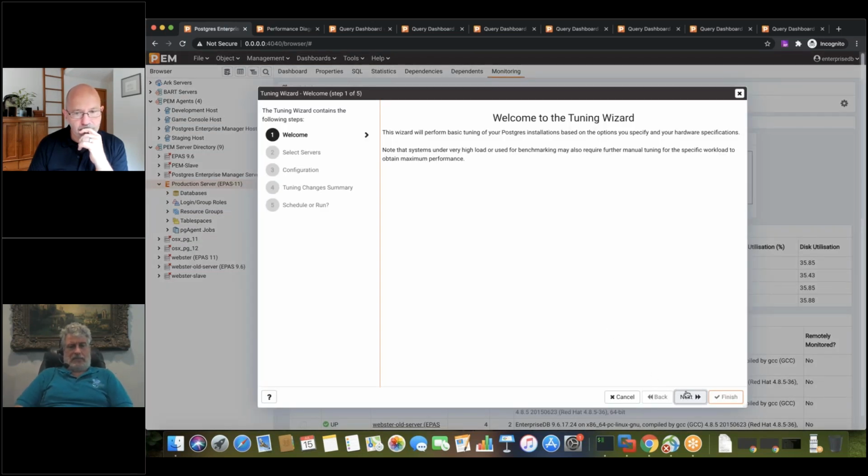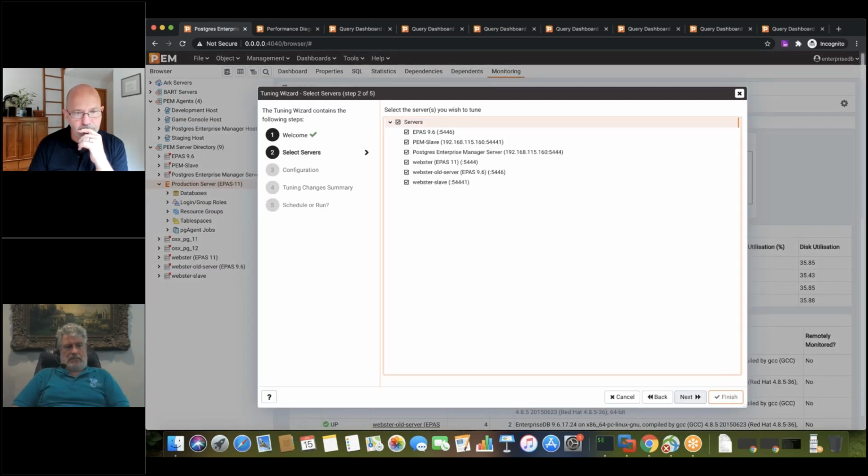In the tuning wizard, basically, it depends on your available memory and the swap memory to calculate the parameters which affect the memory the most, and it gives you a suggestion based on your maximum number of connections and available memory on the system.